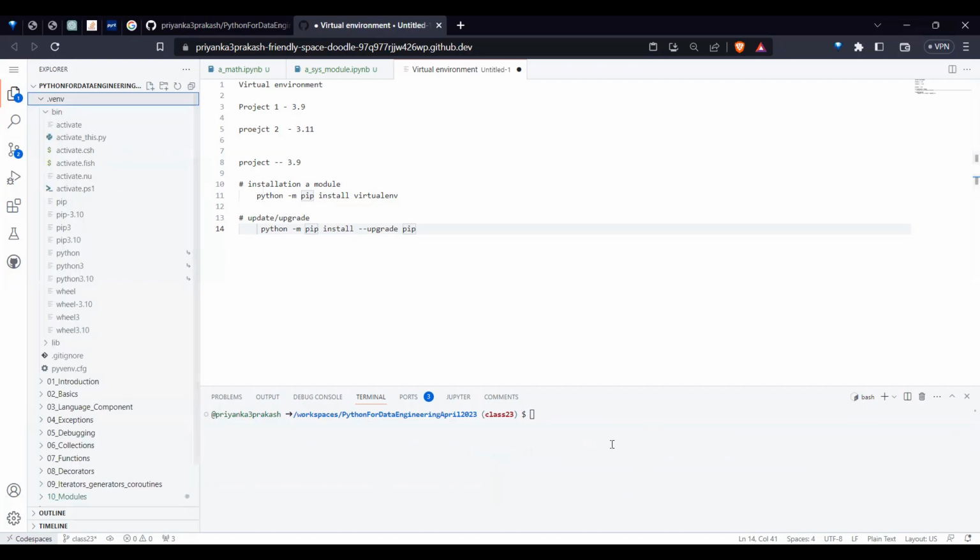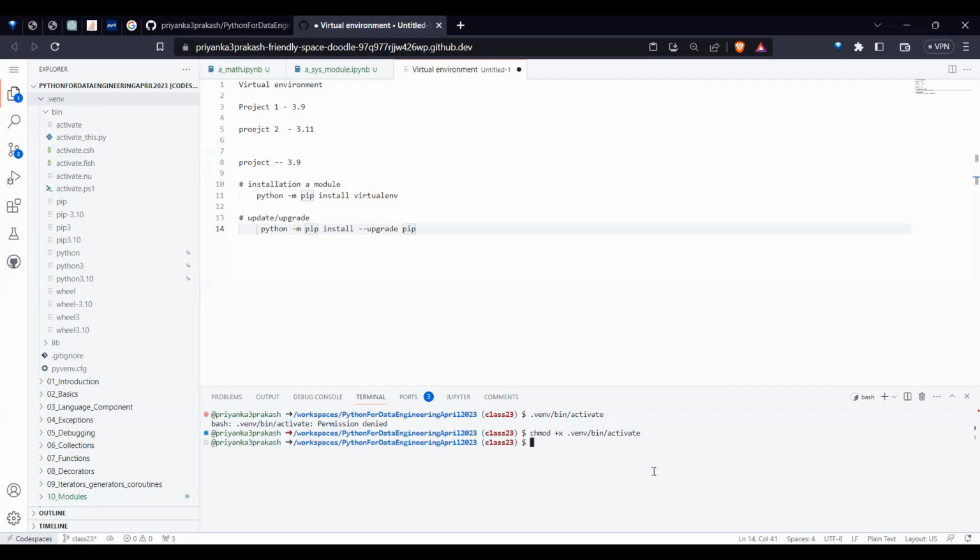How do you activate a virtual environment? We need to navigate to this directory. Under this we have a bin, and under this we have activate. If I say activate, then it will execute. It is saying, permission denied. So you should have permission to do it. What we can do is give the permissions. If you want to change the permissions, chmod +x means you are giving executable permissions.